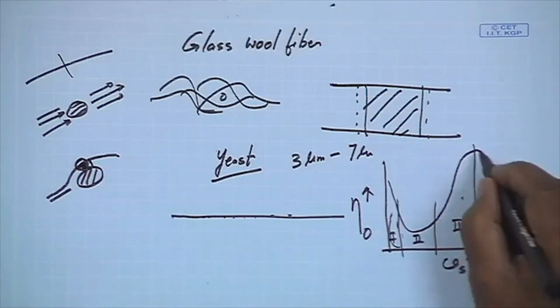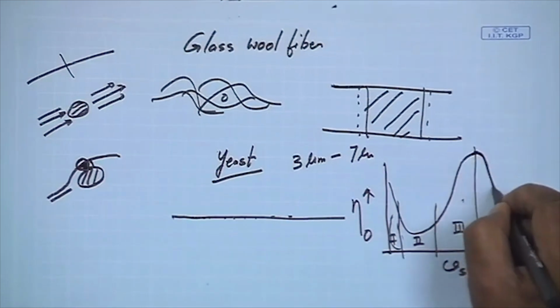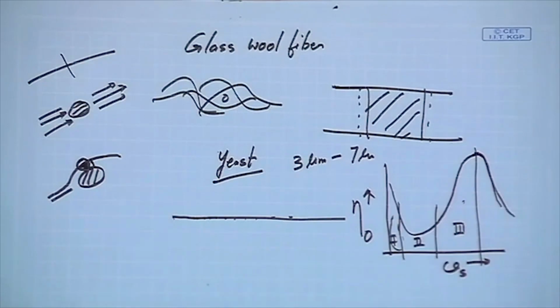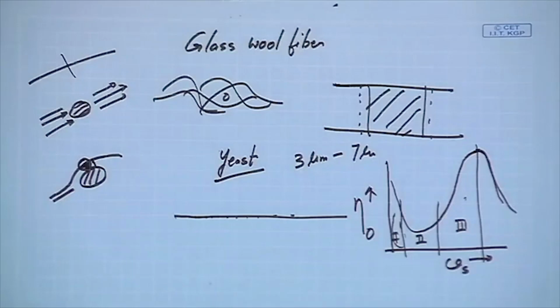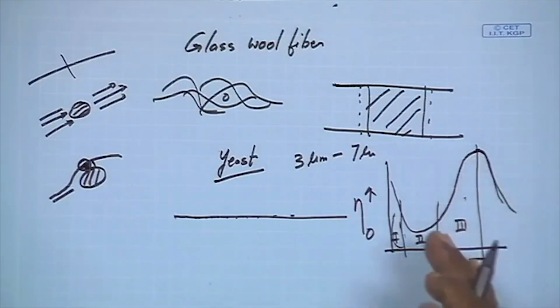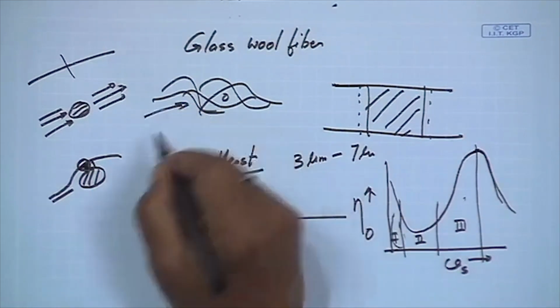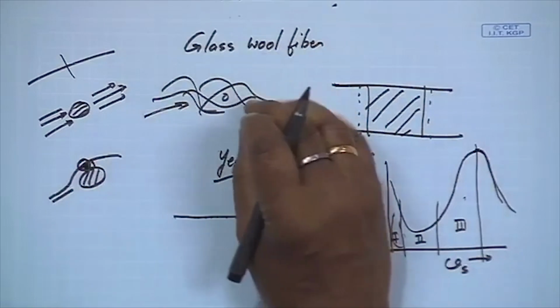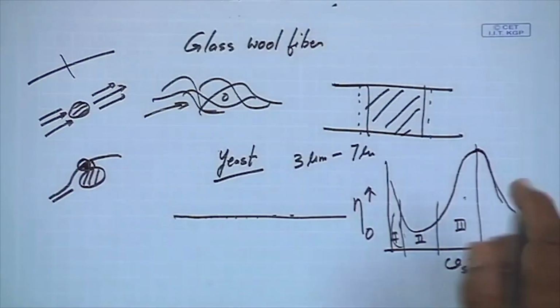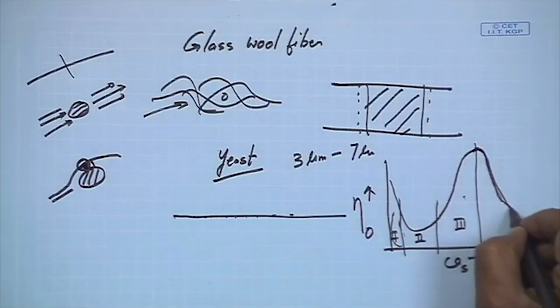But here again there is a critical velocity, because in case of inertial impaction we come across one critical velocity. What is that critical velocity? Above which the particle is collected due to the inertial impaction. Above this velocity, if you keep on increasing the velocity of the air, a time will come when the dragging force of the air is so high that it takes the particle out from the fiber. So, what will happen? The performance of the fiber will go down.